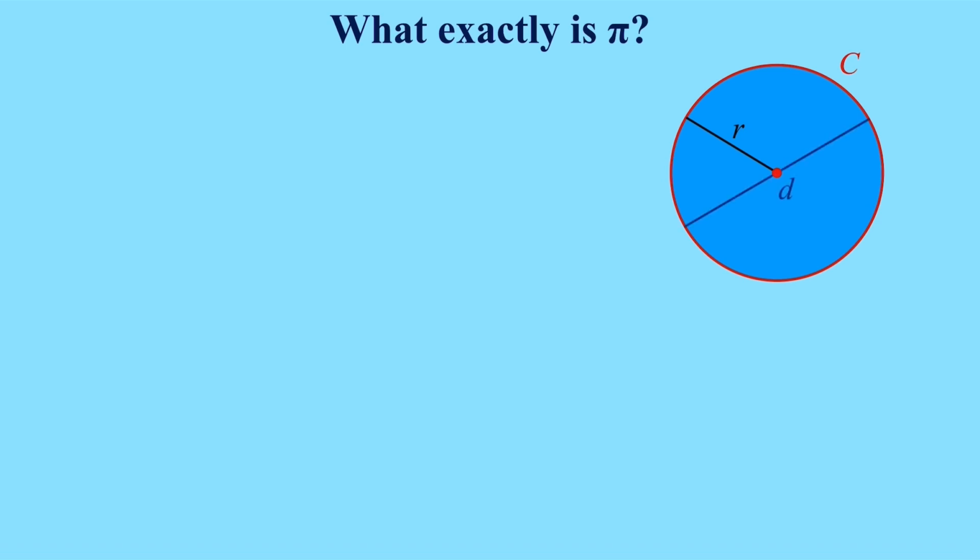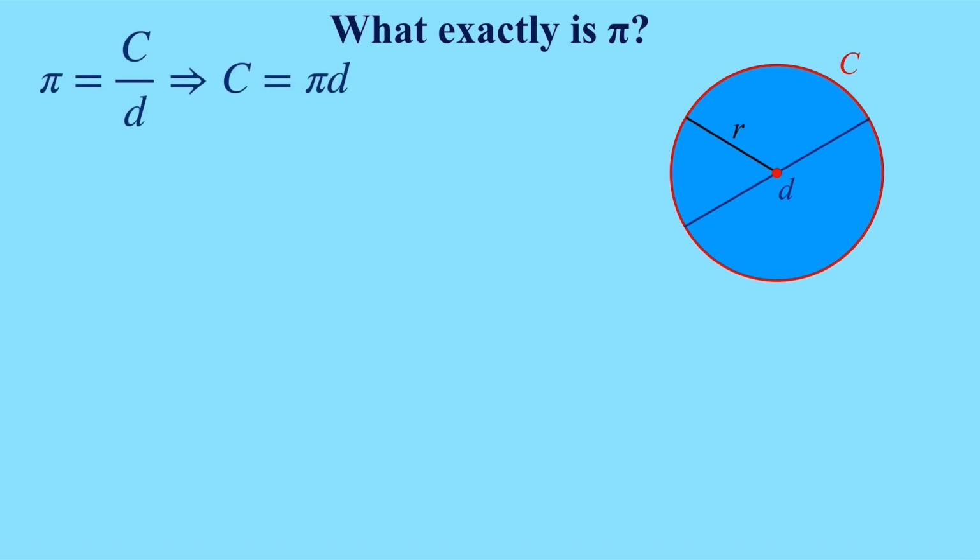To start off with, we need to actually define pi and know what pi exactly is. Most people know that pi is related to circles, and it is. We'll quickly look at the parts of the circle, just as revision. So the circumference of the circle is the outer perimeter, it's that length. The radius is the length from the center of the circle to the circumference, and the diameter is two connected radiuses. Technically, it's a line that goes from one point on the circumference to the opposite point that also passes through the center.